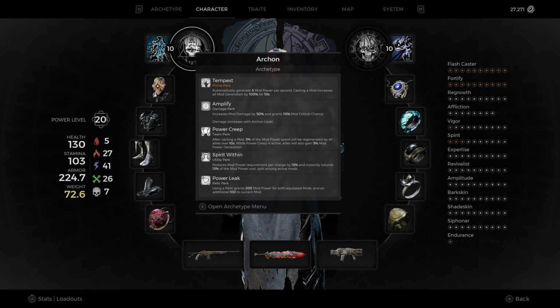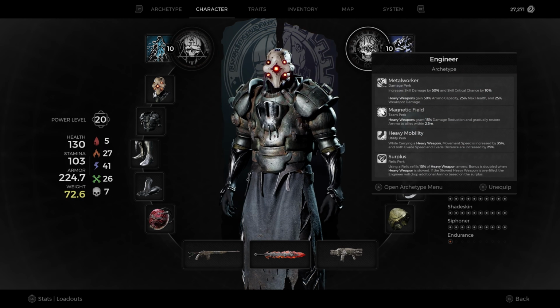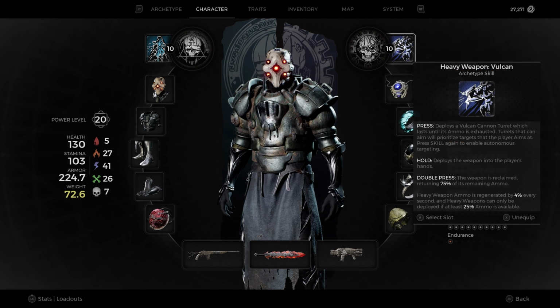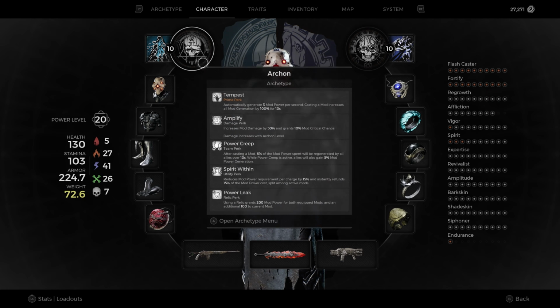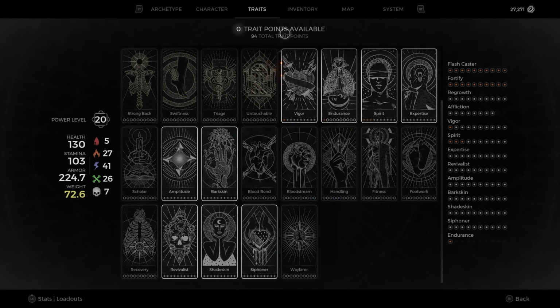Over onto the Archetype, we opt for our primary archetype to be Archon with the Havoc Form skill to unleash 39 seconds of lightning tendrils that make Storm from X-Men seem like a taser. For the second archetype, we have Engineer for the skill damage, and for its skill, we run the Heavy Weapon Vulcan. Our traits are very cut and dry. Flashcaster, Expertise, and Spirit being our main three again, and the rest are very interchangeable.